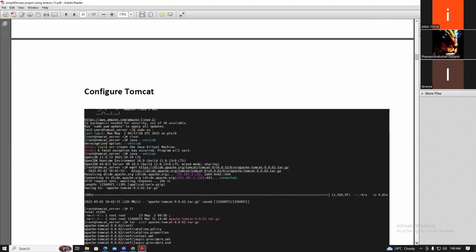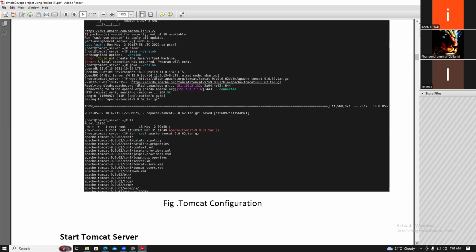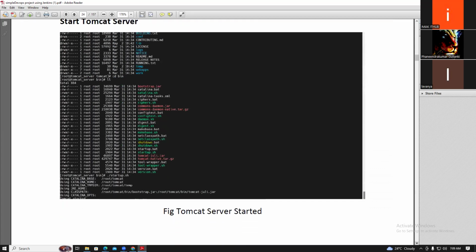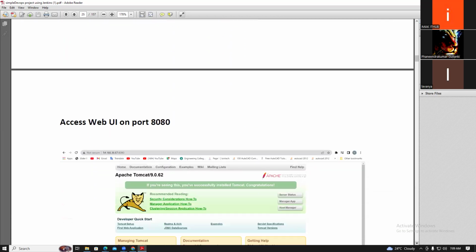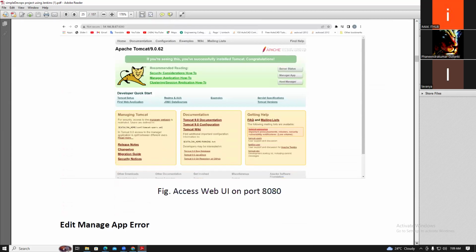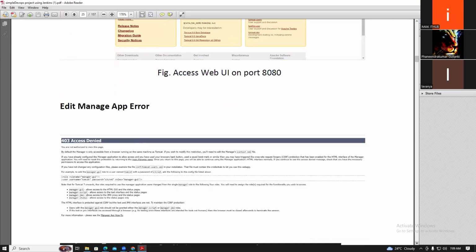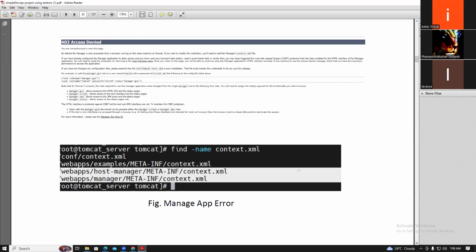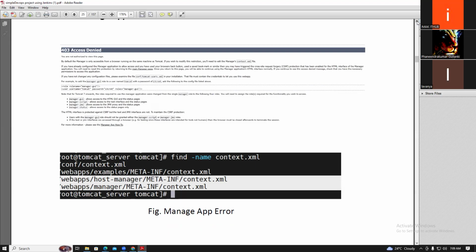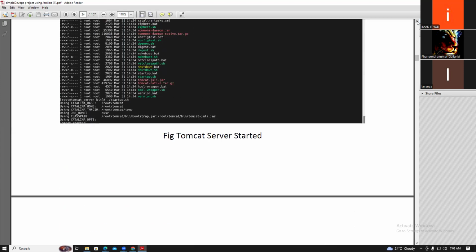So installation of the Java, sudo su. The Java version, could not find. Right, guys. Wget, this is to get the Apache Tomcat, guys. So this is the Tomcat server, and we can use the port, right? So this is the port, guys. Now we need to install the Java and the Tomcat.